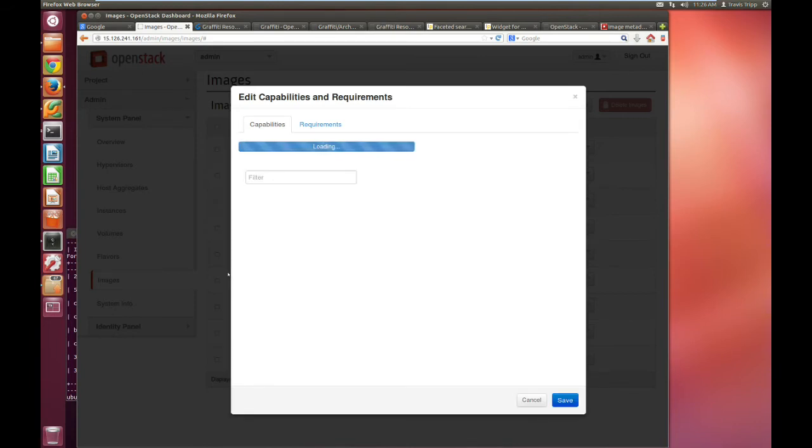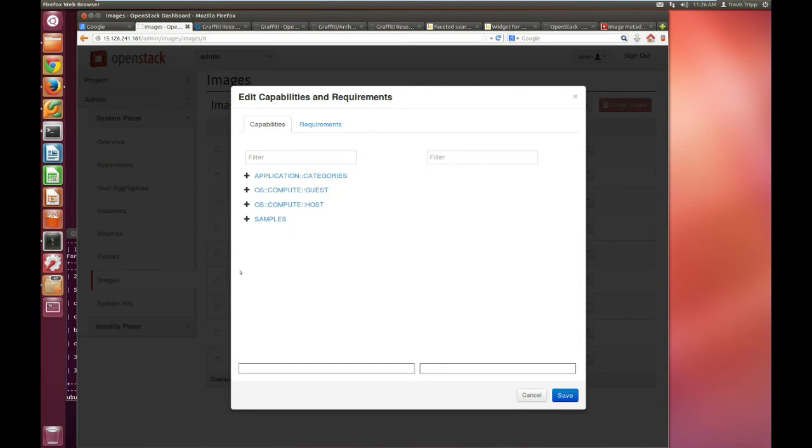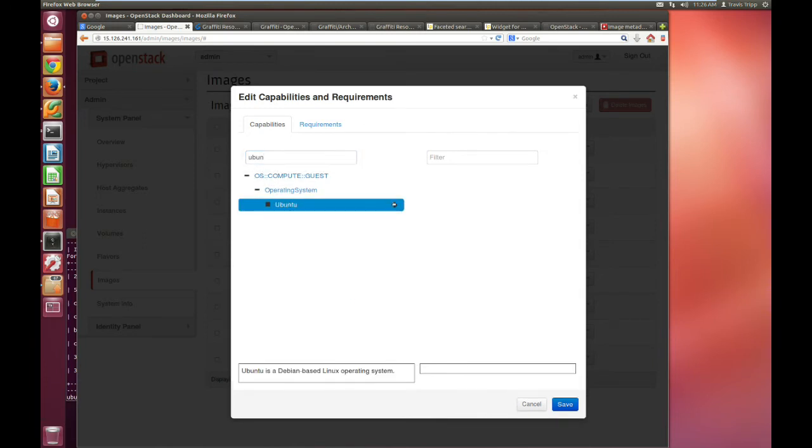This tab is actually now pulling open a set of things that allow you to tag metadata onto your various resources. So for example, in this case, if I wanted to add Ubuntu to the system, I could just search for it. I see, okay, there's Ubuntu, and I tag it over.